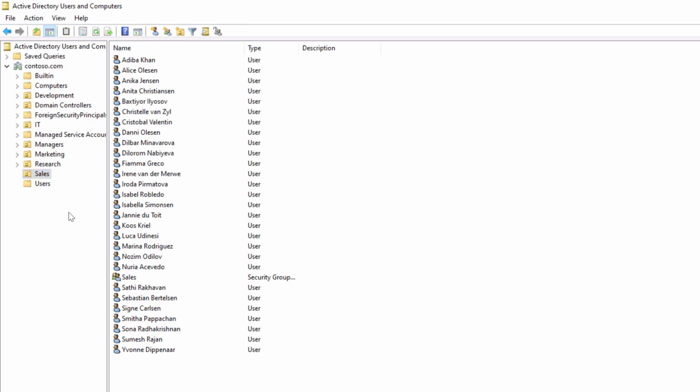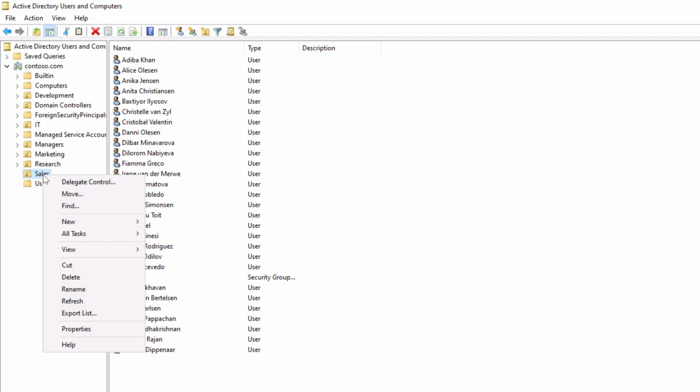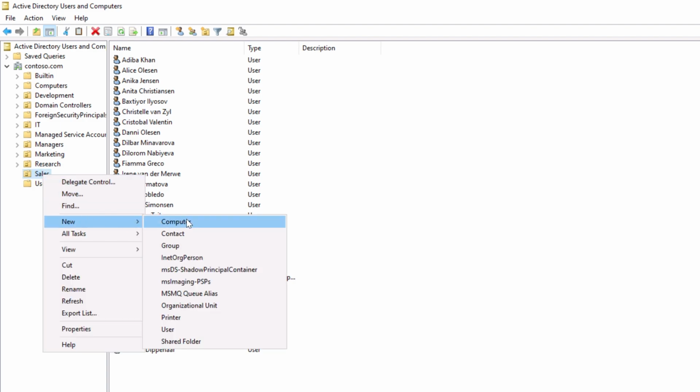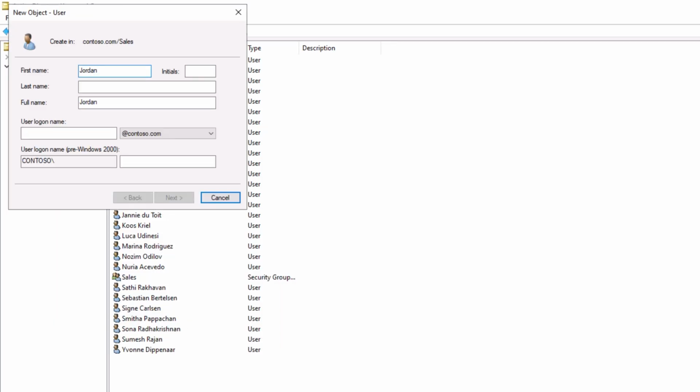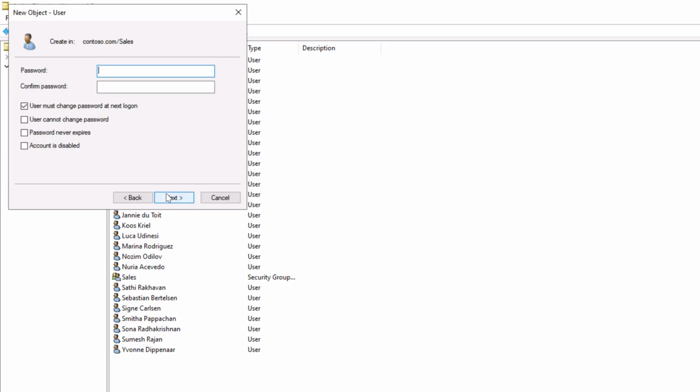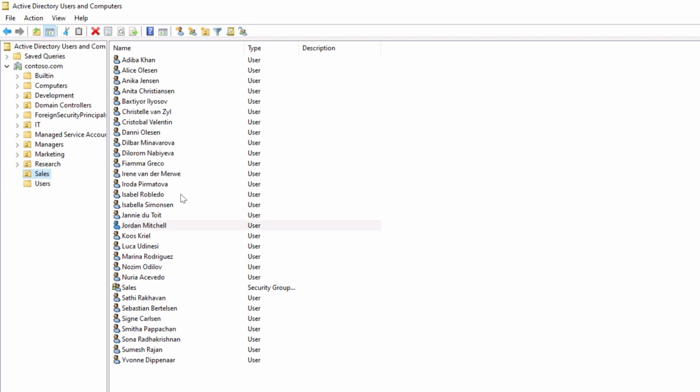And then we will take a look at new user creation process. So for this one, we will name the new domain user Jordan Michelle. We add the domain user name and type in the password. All right, and then we create the new local domain user.